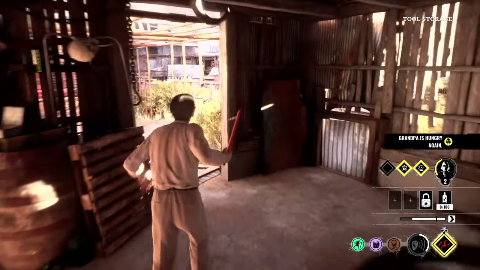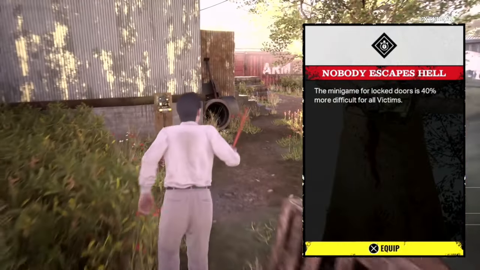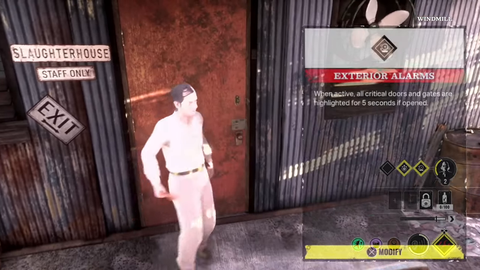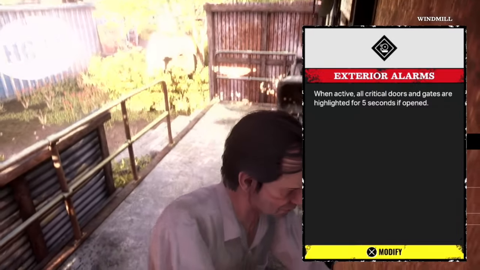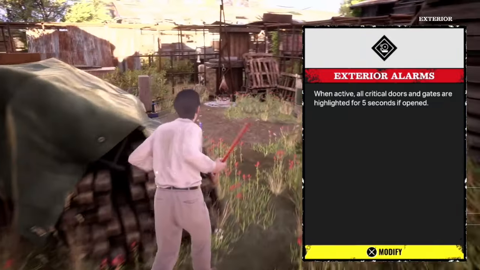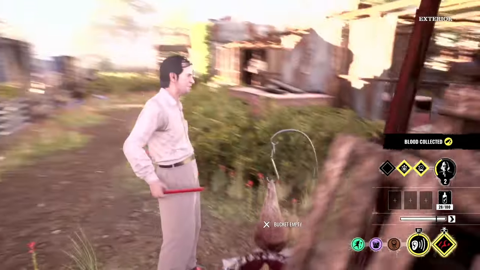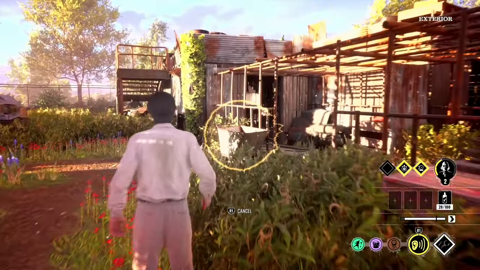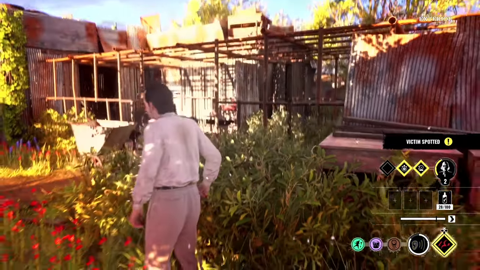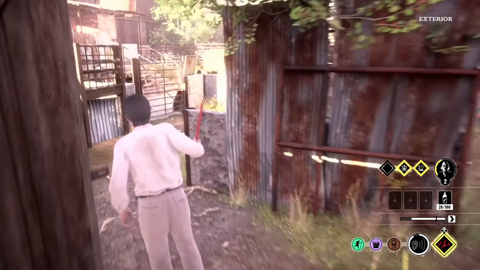There are only two Grandpa perks that you really need in the game when you're playing with the family. One is Nobody Escapes Hell, which is going to increase the difficulty of the lockpicking minigame by 40% for all victims. And the second one, which I think is even better, is Exterior Alarms, which means that every crucial door that they open in the game, them basement doors or exit gates or even in between area gates or doors, will be highlighted in yellow. And the amazing thing about Exterior Alarms is that if you close that door and the lock is already picked, if that door is open by normal means again, it will be highlighted again. So you can constantly see if victims are going back to the areas they've already opened or not. That gives you so much information during the game and it really helps to guarantee some kills.